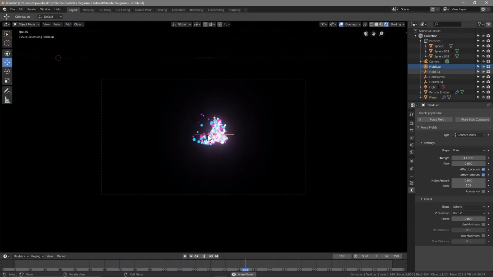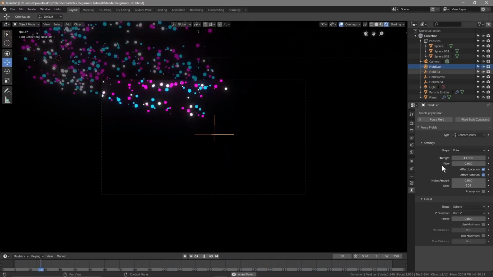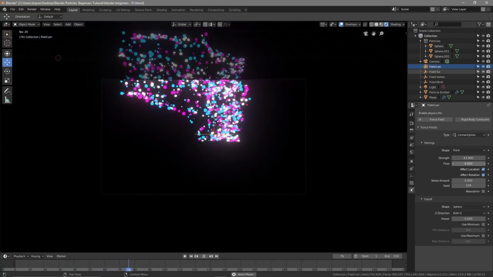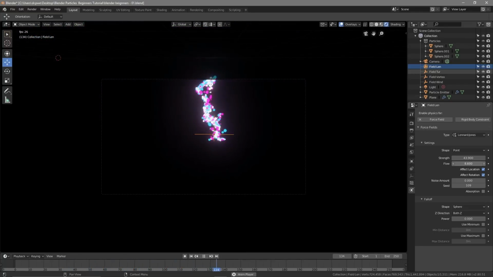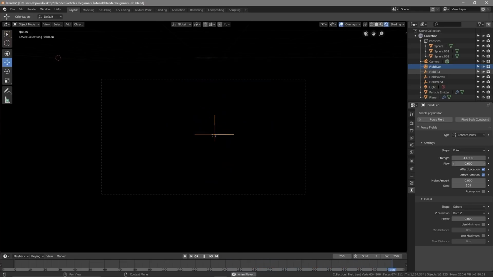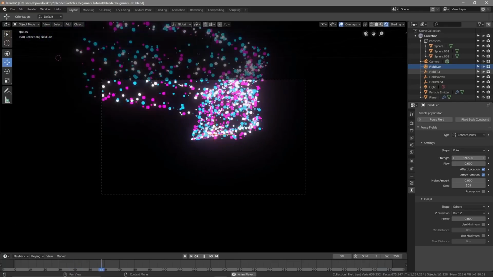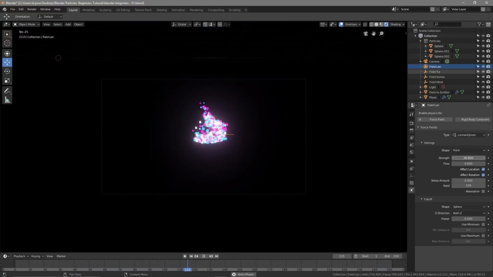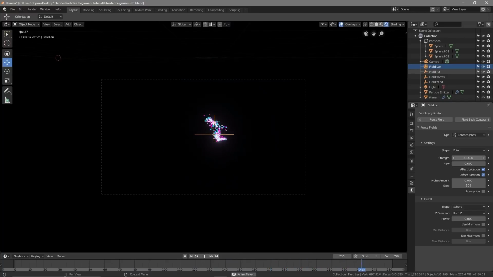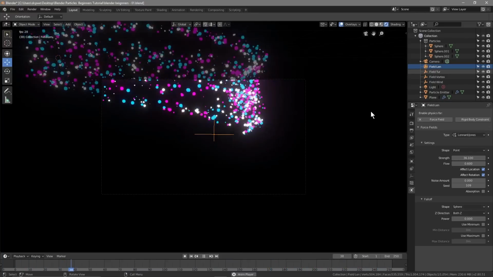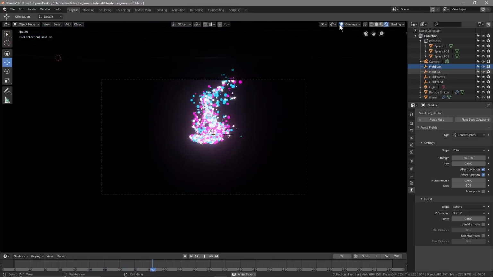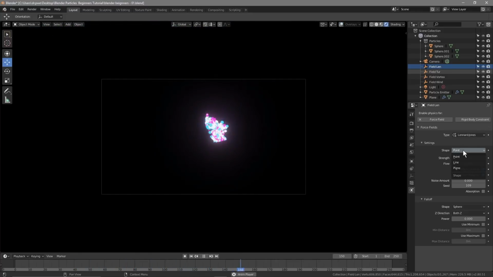And from what I understand, the Lennard-Jones is kind of like pulling the particles to its location. That's kind of what it does. You can experiment with them. The particles will get pulled to that particular location. But you need to really read up on Blender. I won't say I'm a particle expert yet, but it's all good fun, right? We're just learning. So the best way to learn, I always believe, is to experiment. Go and play around with settings, see what they do, experiment with all of these.